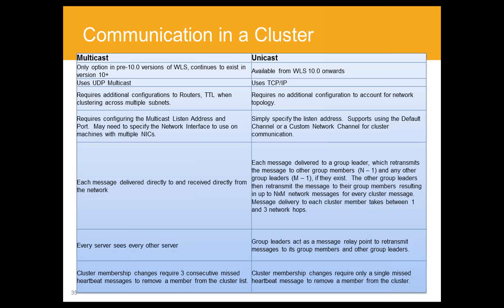Why multiple NICs? Because in multicast, the multicast IP should be available to all the managed servers. They should be able to communicate or ping onto that multicast listen address.